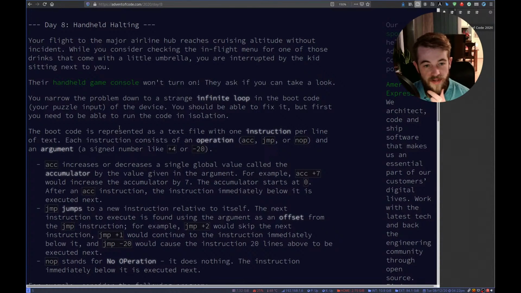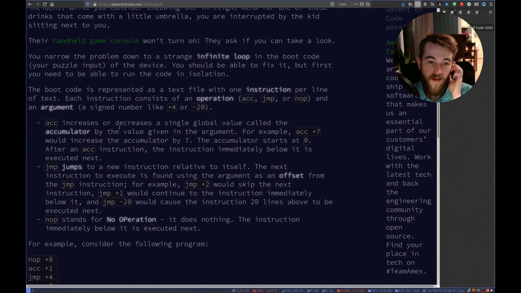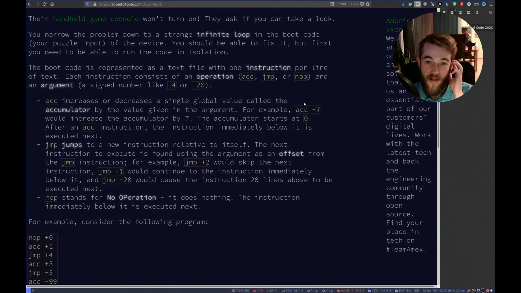ACK increases or decreases a single global value called the accumulator by the value given in the argument. For example, ACK +7 would increase the accumulator by 7. The accumulator starts at 0. After an ACK instruction, the instruction immediately below it is executed next. So that just goes downwards. Jump jumps to a new instruction relative to itself.